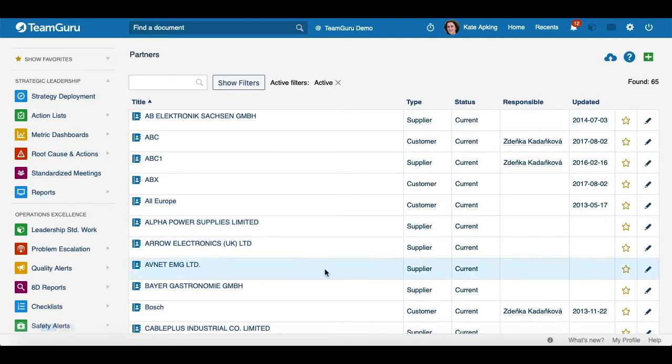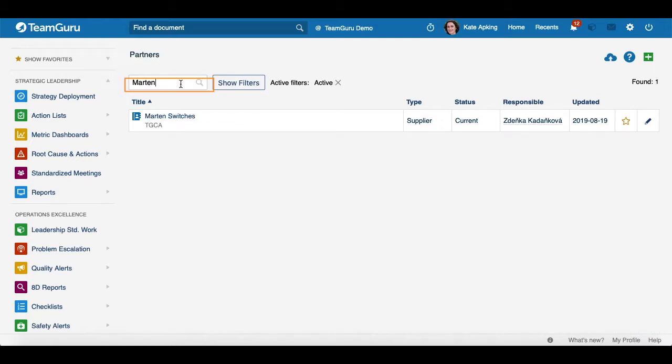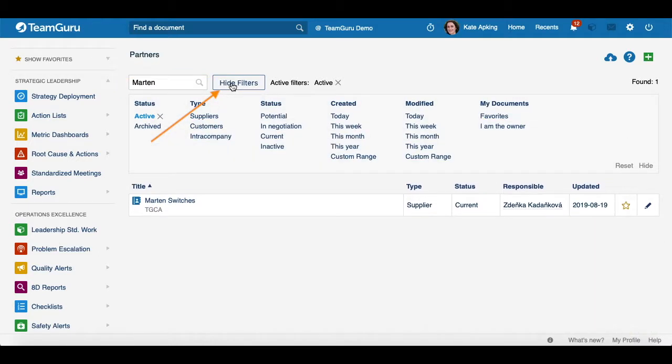For our video tutorial today, I would like to use an already existing contact instead of creating a new one. And when you are working with the list of your contacts, you are able to use our show filters and search features. So if you are looking up your partner, you can either write the name of the partner or you can click on the show filters button and you will see all these options that you can choose and search by. And I found my partner, so I'm just going to click on it.